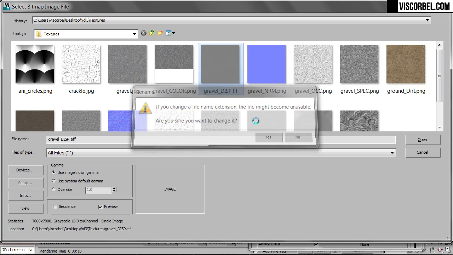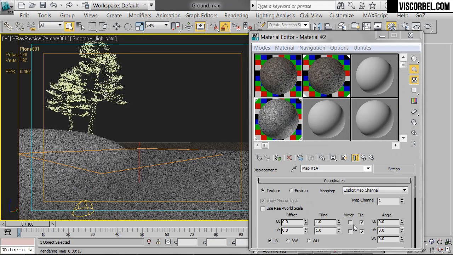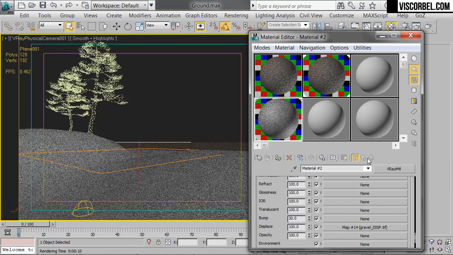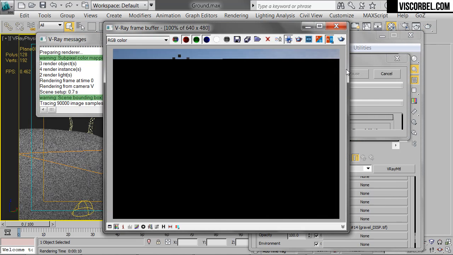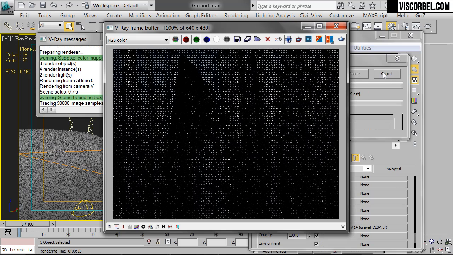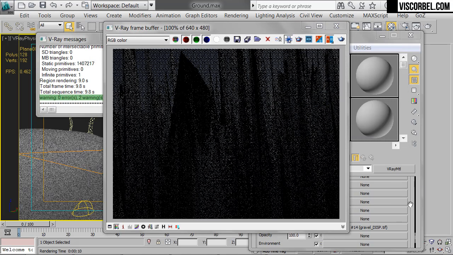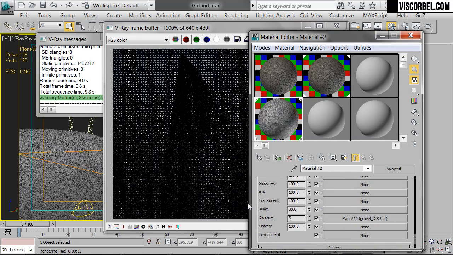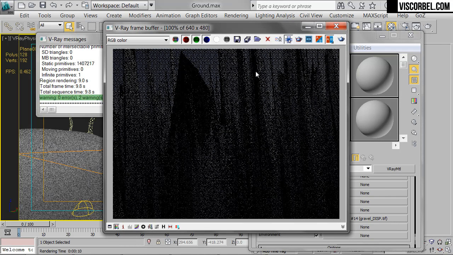And load it in, set the tiling to 2x2. And let's try a quick test render. Alright, forgot to change my displacement amount. I'm gonna stick with 3 for now.